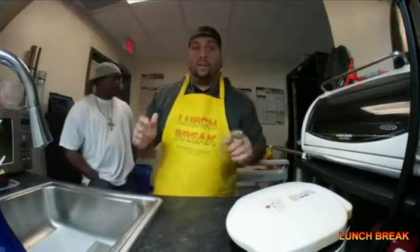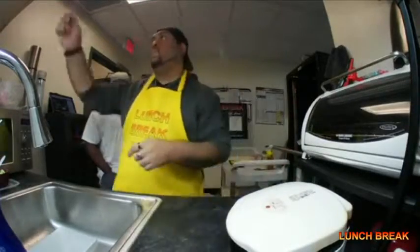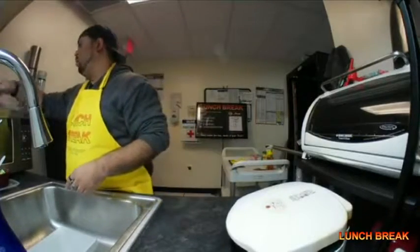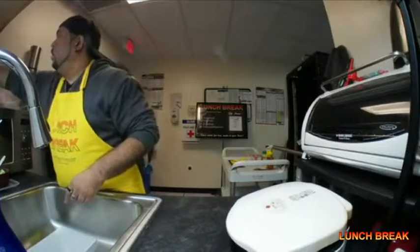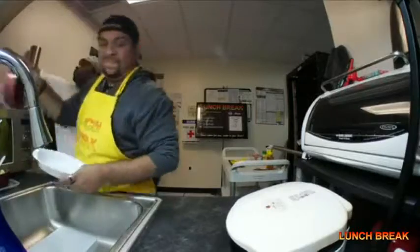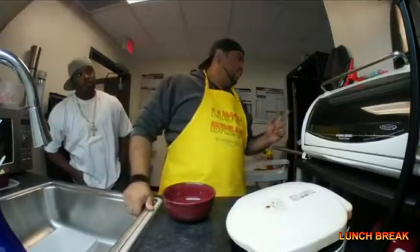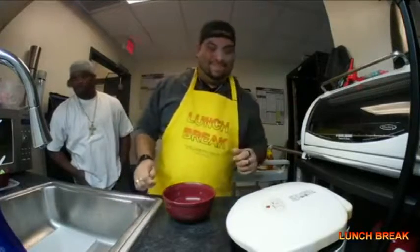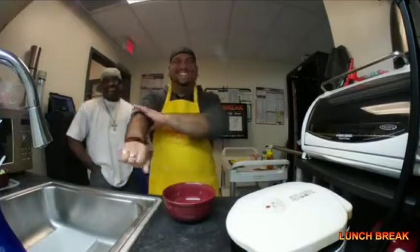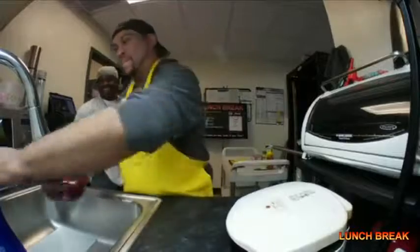So what we're going to work on now is our marinade that we're going to use for our chicken once we grill it on the George Foreman. So we need a bowl, as always. We are making sweet and sour chicken with broccoli over rice. We'll be ready in a few more minutes.